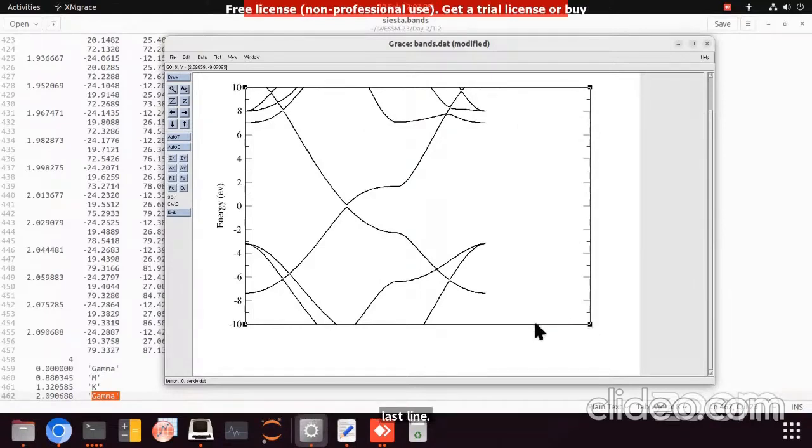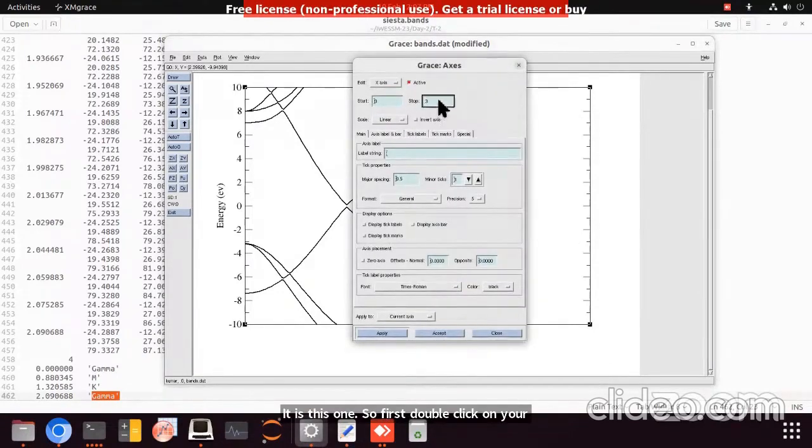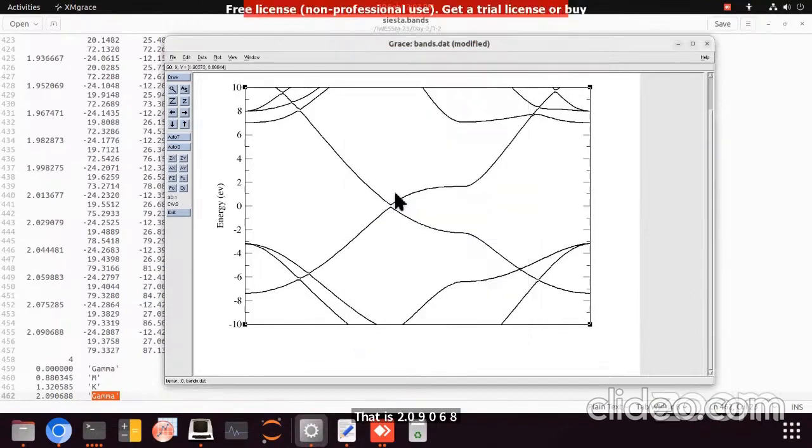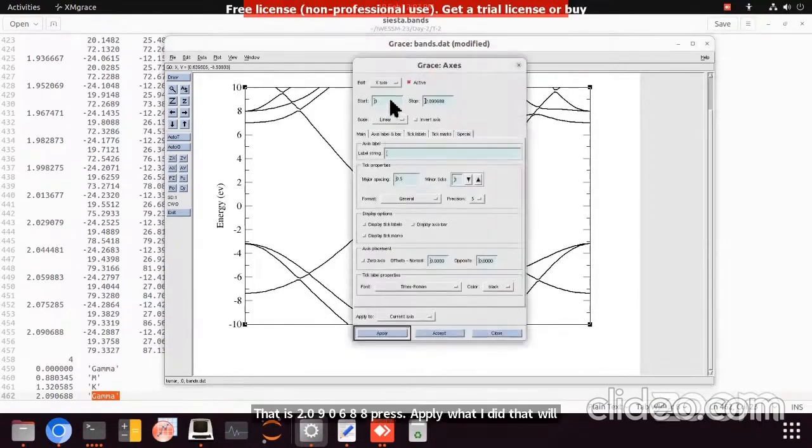So first, double click on your x-axis and stop your x-axis at the maximum point of your gamma, that is 2.090688. Press apply. What I did: double click on x-axis.